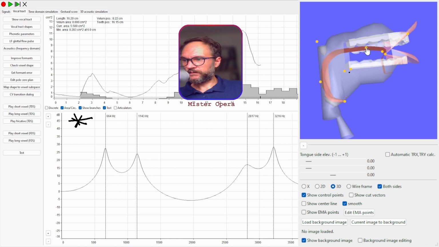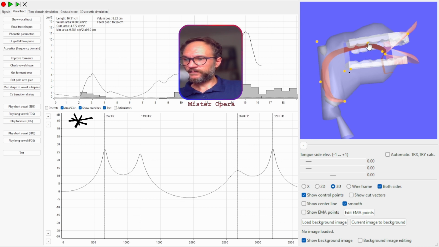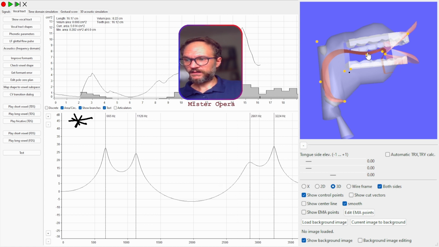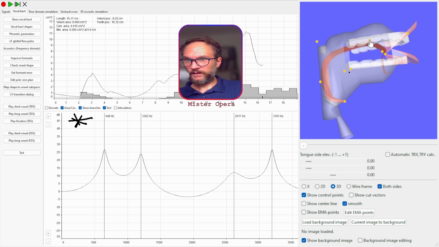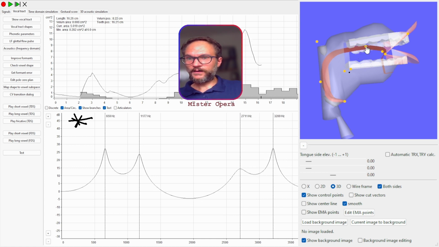When I move the tongue around here in area of interest number 5, you can see that going up raises that second formant, and going down lowers it. Up, down, up, down. And the closer I am to where area of interest number 5 is at its most active, the more I'll be making a difference between this first peak, that's F1, and this next peak, that's F2.